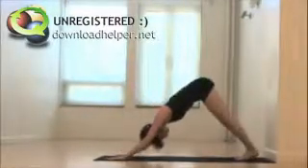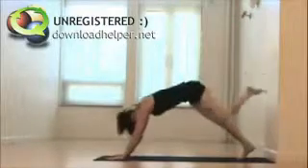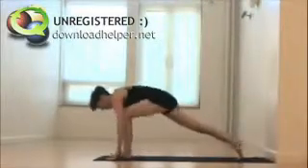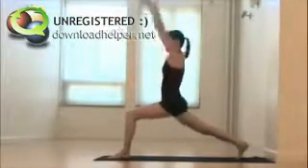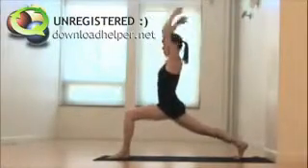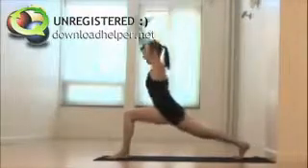Move from that core now. Inhale the left leg high. Exhale, core plank. Inhale, stretching back. Exhale, two. Inhale, reaching high. Exhale, step the foot forward — keep moving with the breath, getting the heart rate higher. Inhale, lift the arms. Exhale, fists of fire, reaching up. Exhale, navel in, keep that back leg really strong. Exhale, navel. Inhale, stretch up. Exhale.